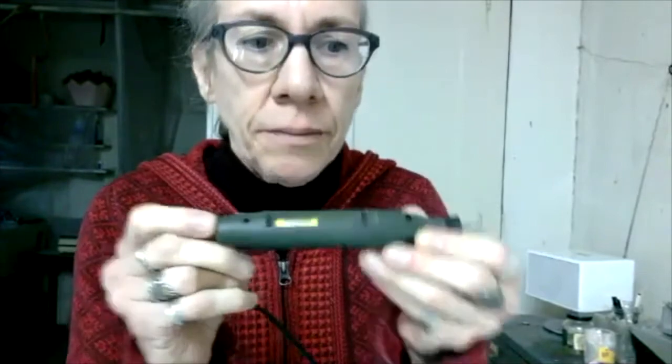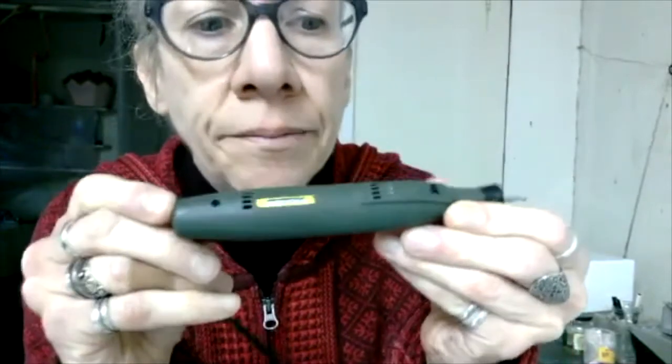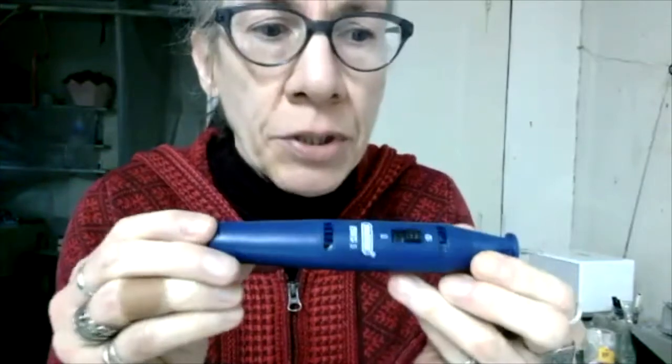Another tool I like to use is a Proxxon tool. It looks like this and it plugs in. Very similar to this is a Draper tool, only this one comes with a battery pack. Both of these tools I believe are discontinued. You can often find them on eBay. If so, buy one. They're usually about 20 bucks.